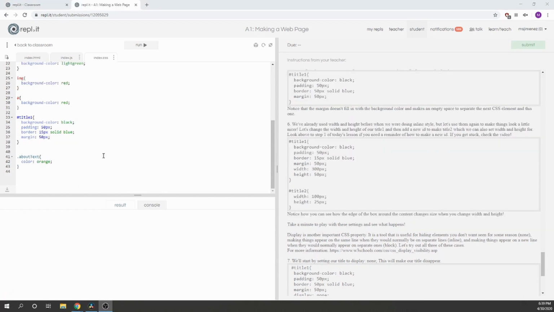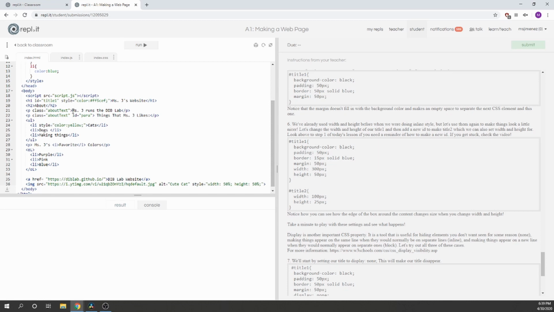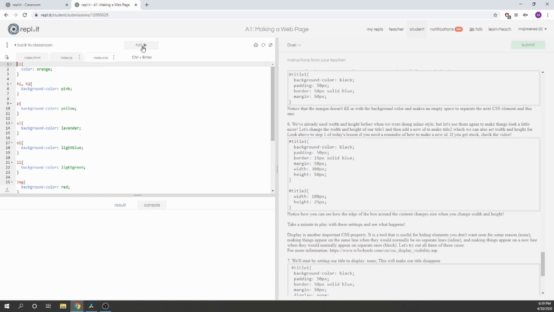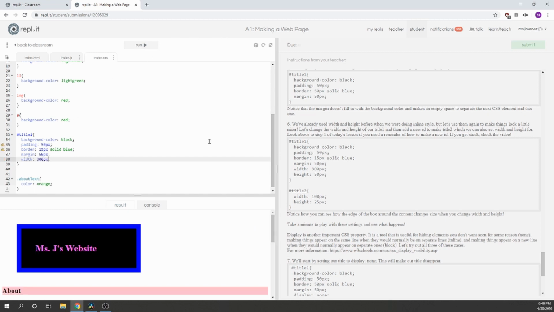Now, hopefully you remember that in our first week, we actually already did a little bit with width and height, and we're going to bring that back. So if we go into our index.html file, we can see here where we did, for our image, style, width is 50%, and height is 50%. So we're going to do the same thing. We're going to practice with width and height again, but this time in our index.css file. So let's run over to our title. I'm going to go back into this ID rule, and we're going to add a width of, I don't know, let's see, 300 pixels, and see what changes.